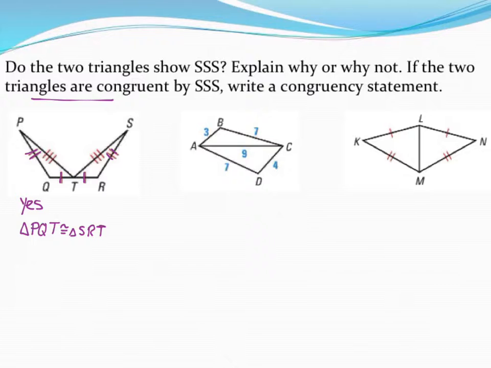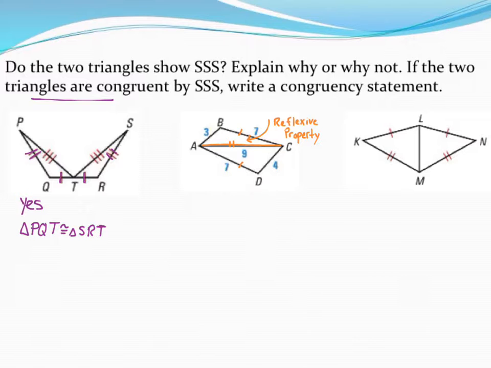Our second set of triangles don't have any tick marks, but I can see that I can add some. For example, AD and BC are both labeled as 7, so I can get that side matched up. Also, one thing that we'll be talking about a lot with proofs is this side right down the middle. Both triangles share that side AC, so I can add a tick mark to that side. What we'll be calling this, as we start to write our proofs, is an example of the reflexive property. Something is always congruent to itself. So if two triangles share a side, or sometimes they'll share an angle, we can say that that side is going to be congruent. So I have two pairs of sides matched up.